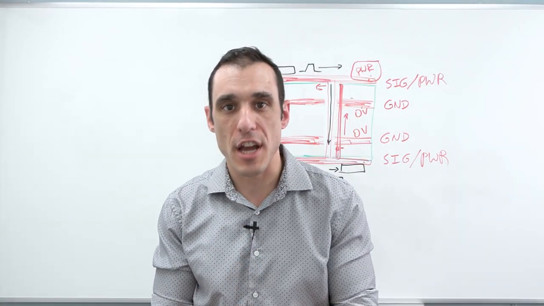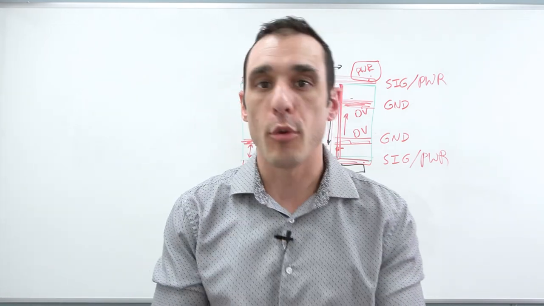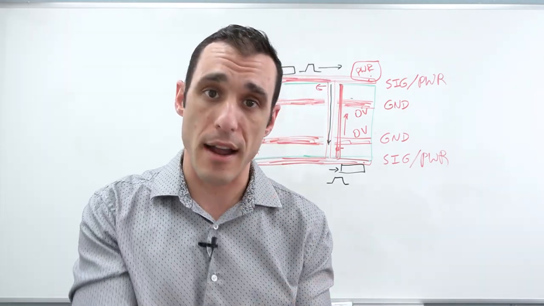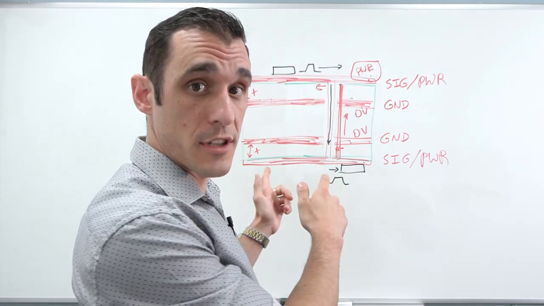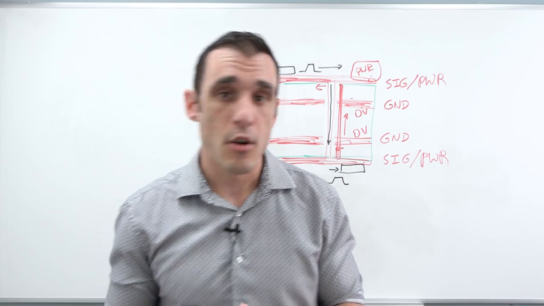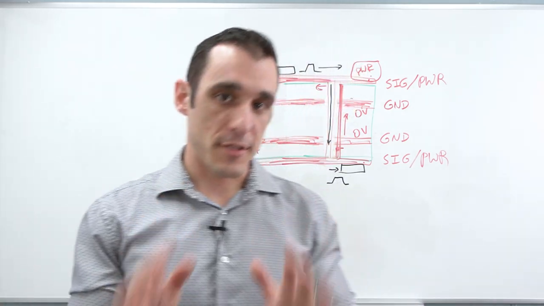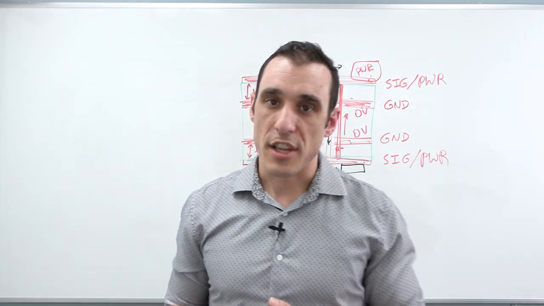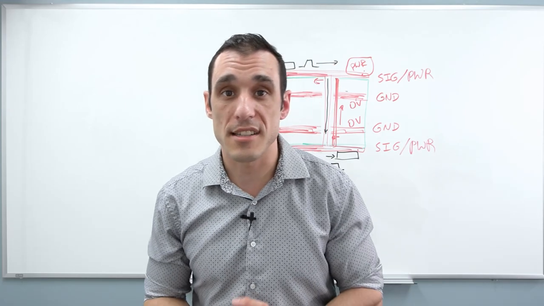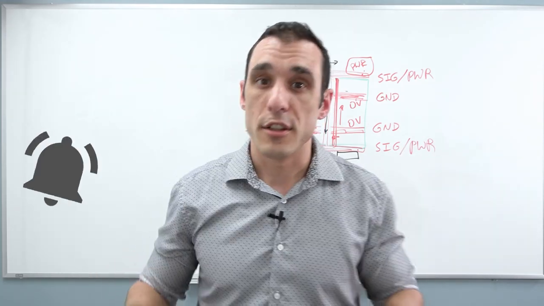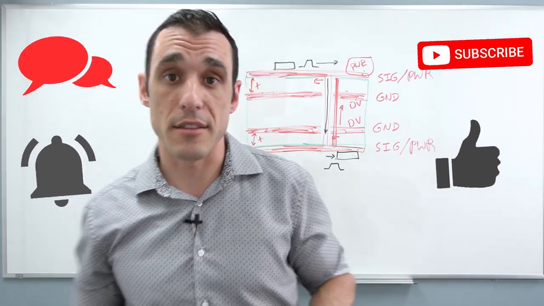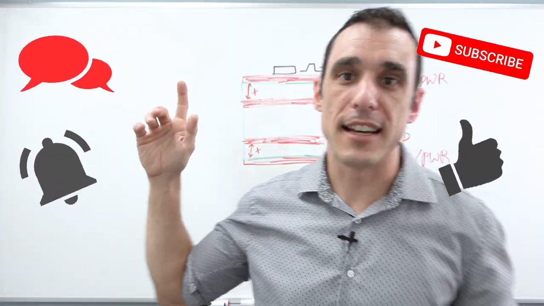Thanks for watching this video. Hopefully this shows you some important concepts to think about when putting together a stackup. It's more than just throwing signals on the outer layers and power and ground on inner layers — sometimes you need to go with an alternative to the standard four-layer board to support any device, whether it's a high-speed PCB or simple low-speed DC stuff. You have to think about these different aspects of stackup design before you start arranging layers. If you want to build a stackup like this and want access to the best layout and routing tools, go check out Altium Designer — download a free trial from the link in the description. You'll also find interesting blogs on Altium's website. That's it for today. Thanks everybody, and don't forget to call your fabricator.